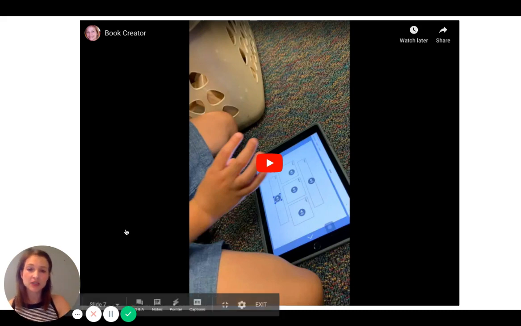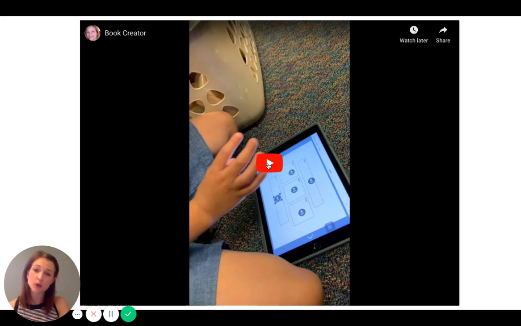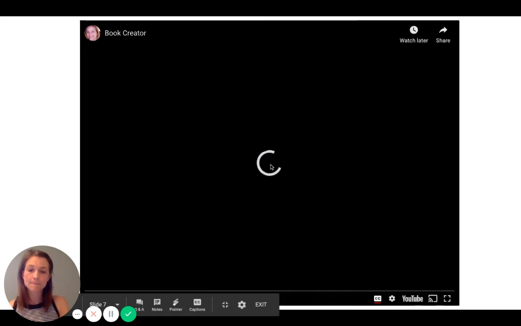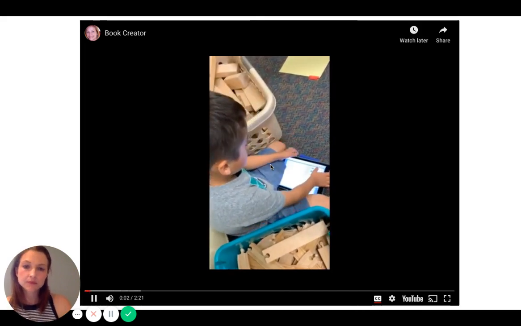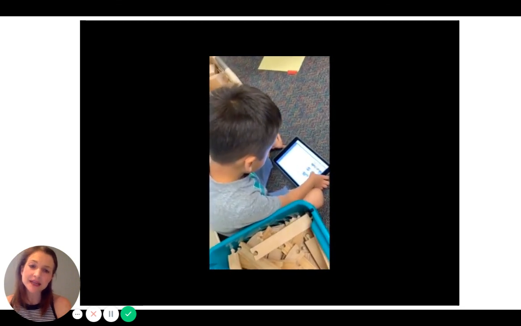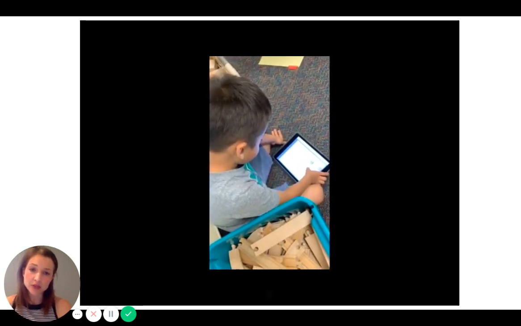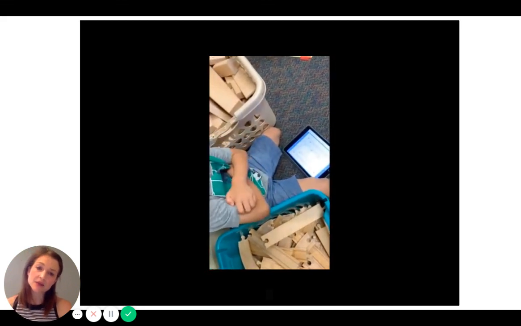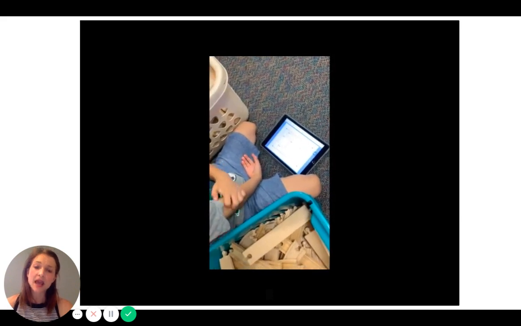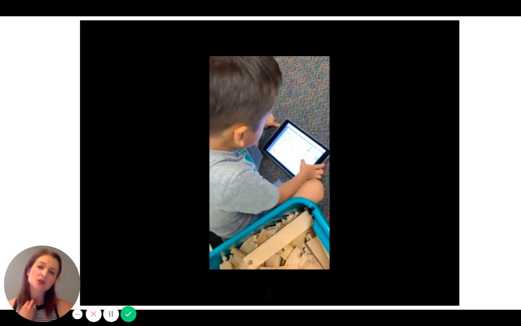So you will see my student who was a beginner speaker at the beginning of kindergarten and how easily he can utilize this app to record his ideas. So he's going into his photos and he is finding the template that they use every time for their personal narratives. And he's clicking on that so that appears on his screen. And now he's able to add voice recordings and place them into the individual cells of his graphic organizer to organize his narrative.